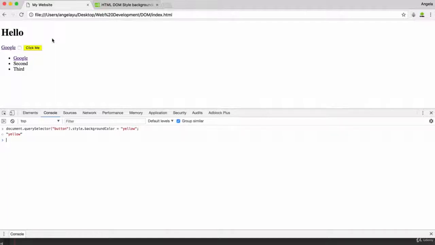Now, in the next lesson, we're going to learn all about the separation of concerns and how we can keep our style inside the CSS, but toggle it on and off using JavaScript. So for all of that and more, I'll see you on the next lesson.